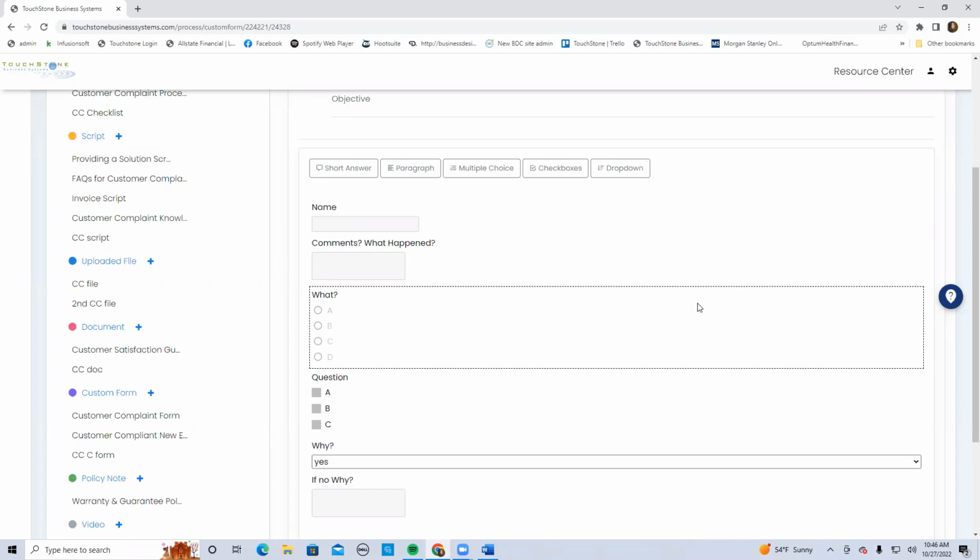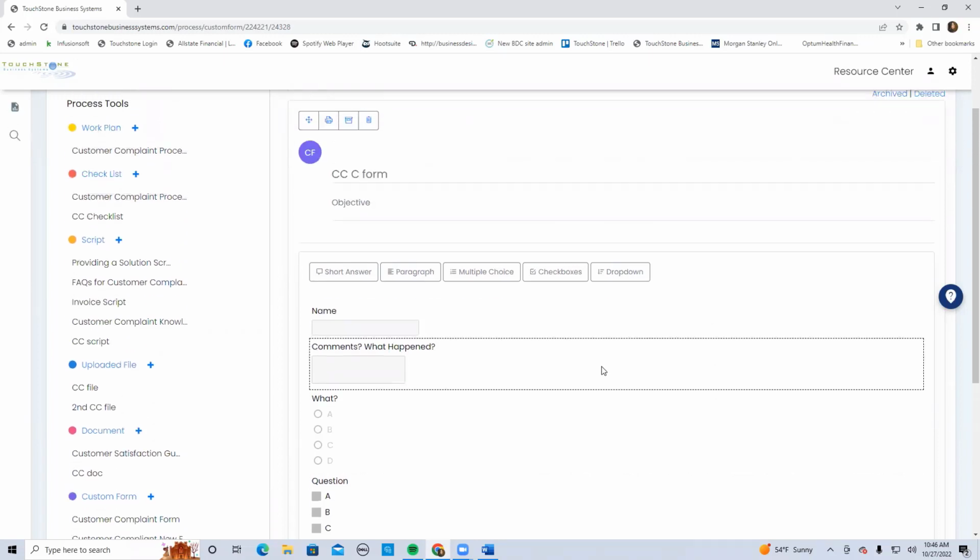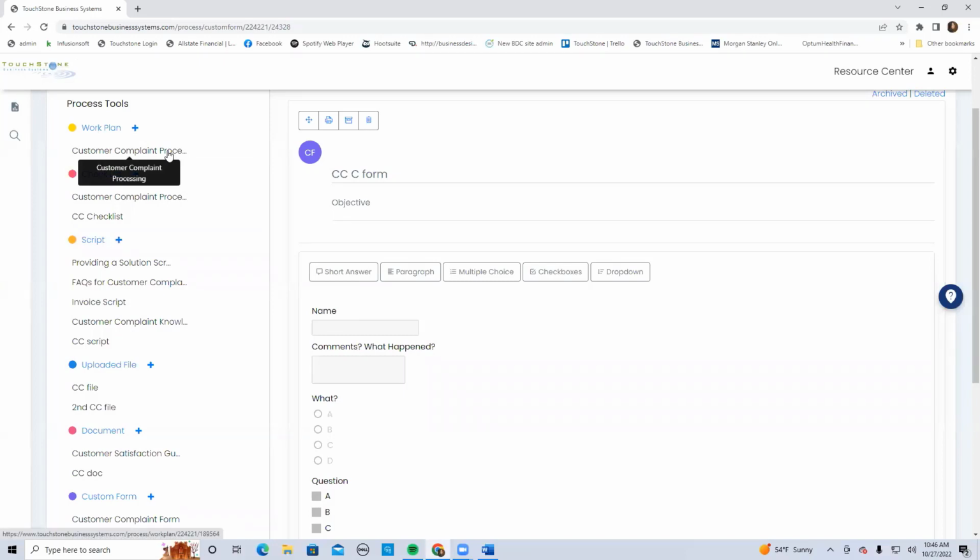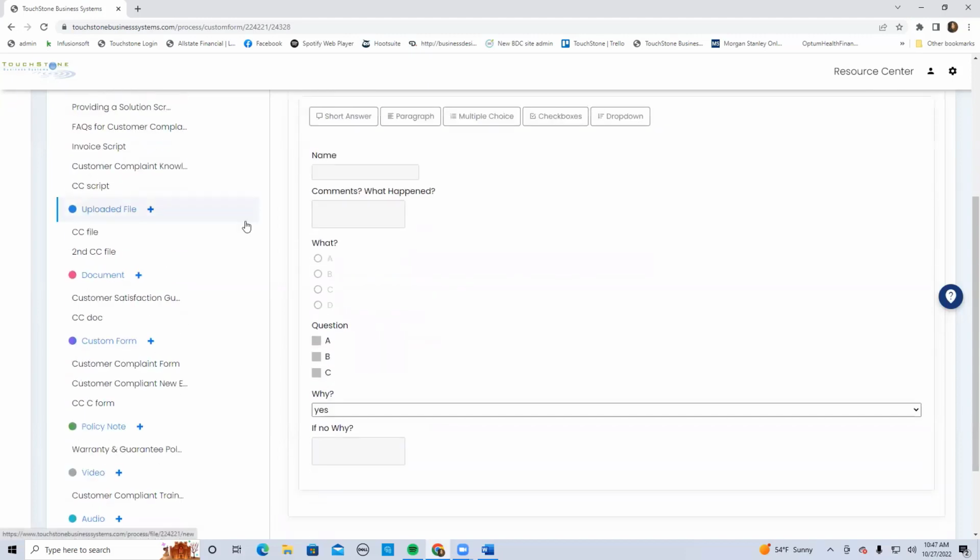If you do have forms like that you're using in another software format, how TouchStone interacts with that is TouchStone is going to hold the operating procedures for that other software. So if I had this customer complaint form, say in my production management software, and the work plan, I would have a task that says, fill out the form in the project management system, and I could make a link to it. But you wouldn't have to duplicate the form clearly.